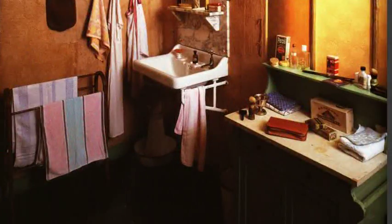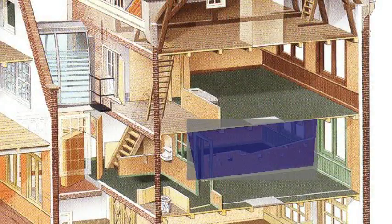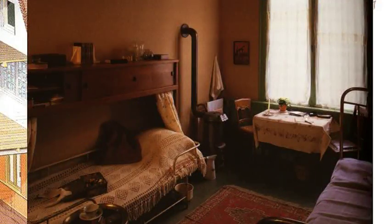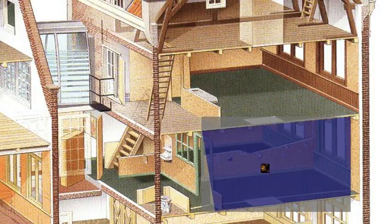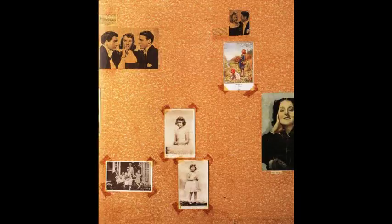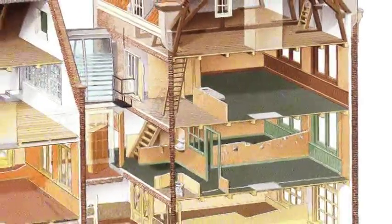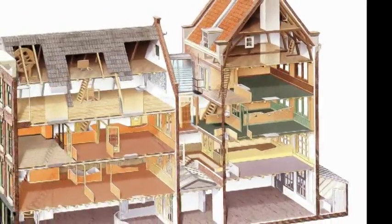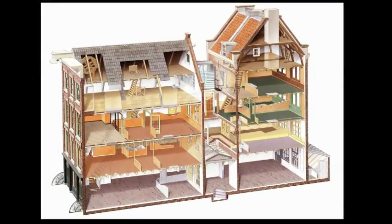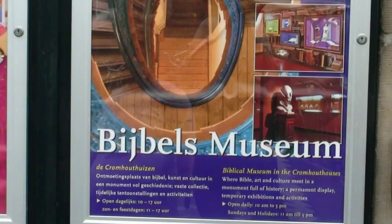They couldn't use it during the day as the water gurgled and the workers in the factory would hear them. In the back would have been the Franks' room with Margot and her parents there, and in the front was where Anne lived along with Mr. Pfeiffer. She liked to put up pictures on her wall. All the furniture was removed from the building after they were captured, but the pictures have remained and can be seen even today. And this is probably one of the most important places to help you remember what happened during World War II. Our next stop will be a Bible museum.